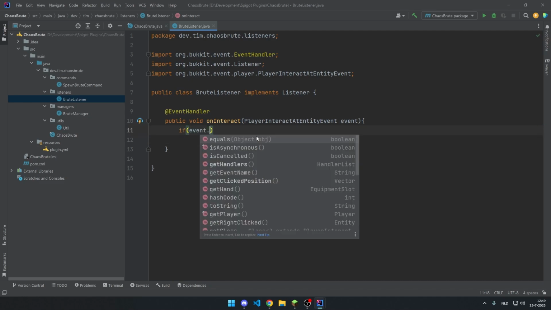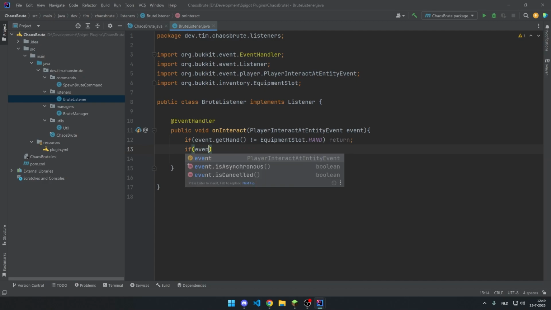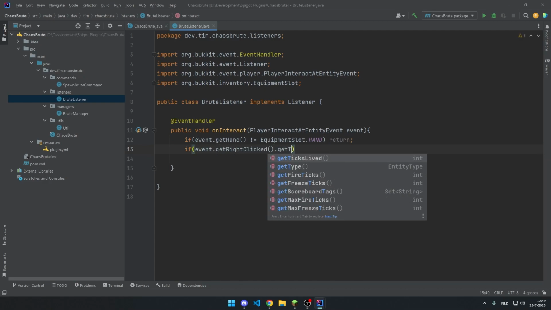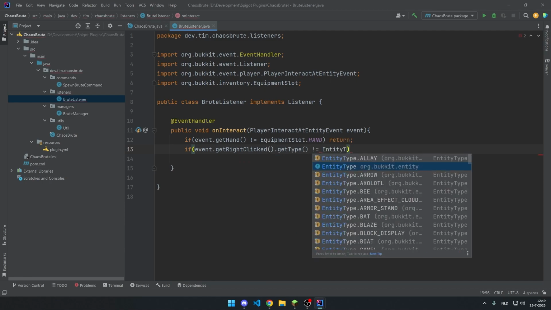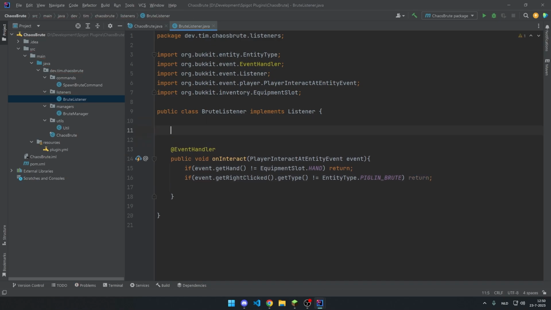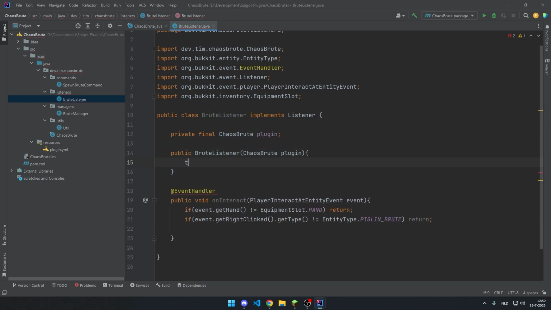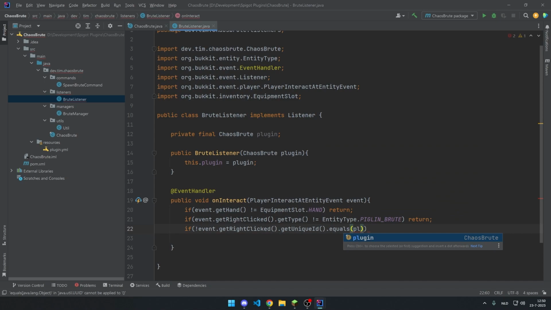So first of all, we have to check if the event.getHand is not equal to EquipmentSlot.HAND. Then we want to return. If the event.getRightClicked().getType() is not equal to EntityType.PIGLIN_BRUTE, then we also of course want to return. Before we do the other check, we need to have the plugin class. Like that. And another check we need to do is if event.getRightClicked().getUniqueId() equals plugin.getBruteManager().getUniqueId().